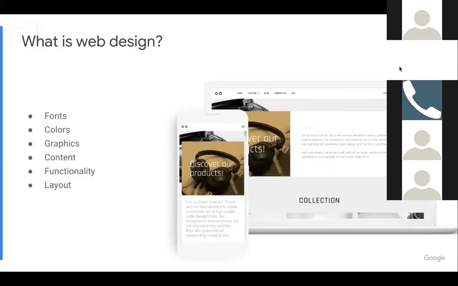The web design should lay out a set of guidelines that keep the web pages looking consistent. That should include consistent colors, font sizes, font styles, and types of content or tone of the website.